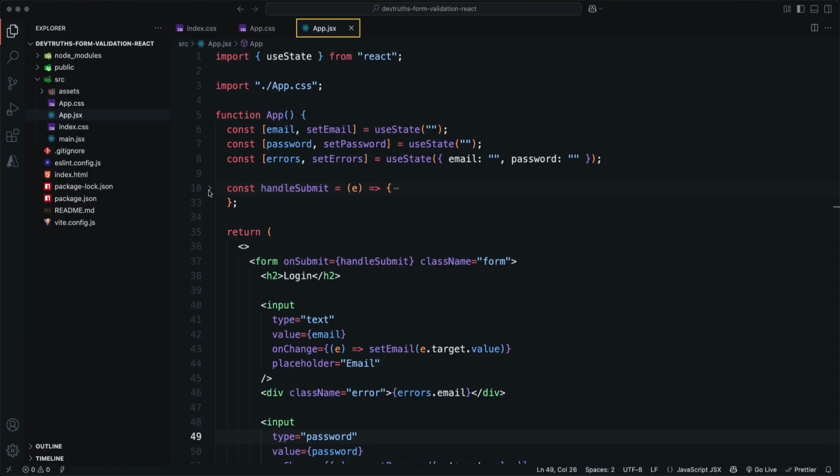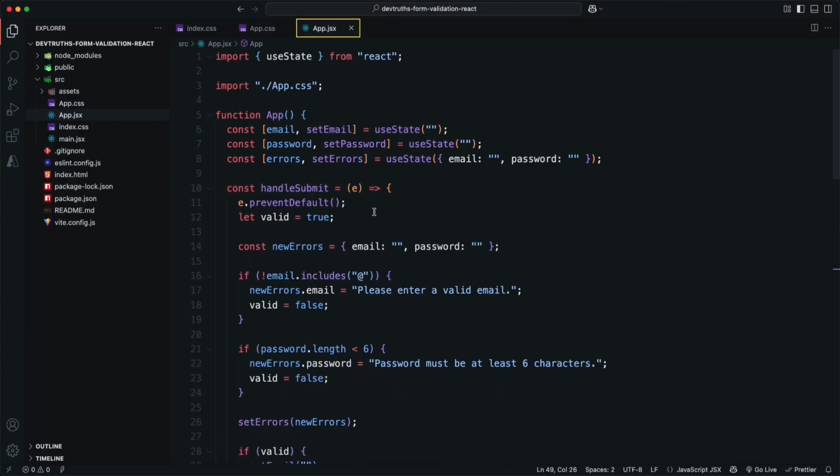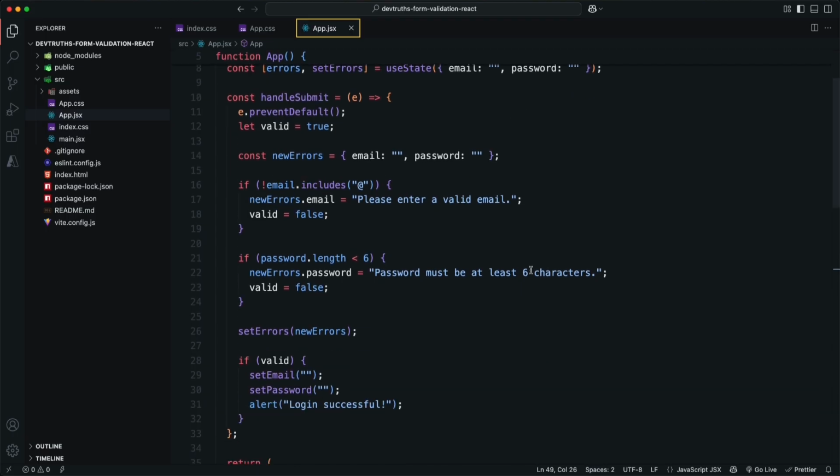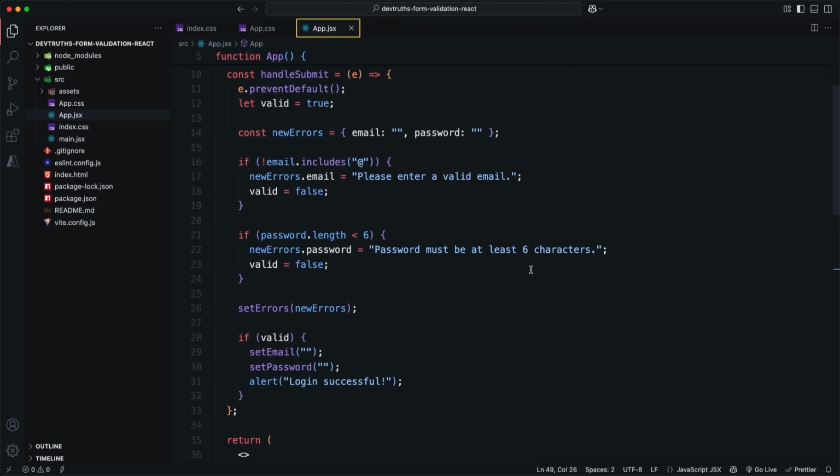You had to handle the events. You had to handle the input tracking. You also needed conditional rendering for the errors. So if you see here, the framework really didn't save you from the core work. It just moved it into a component based structure. So this is very important because this proves that if React breaks and you don't know how to validate a form in vanilla JavaScript, well, you're going to be stuck, right? But if you do, you'll fix it fast.